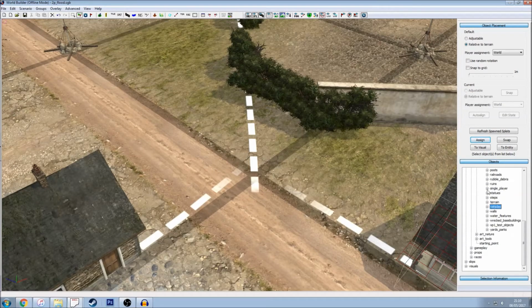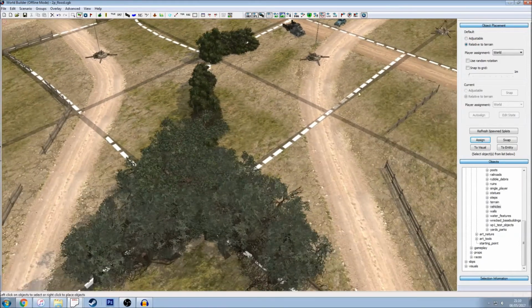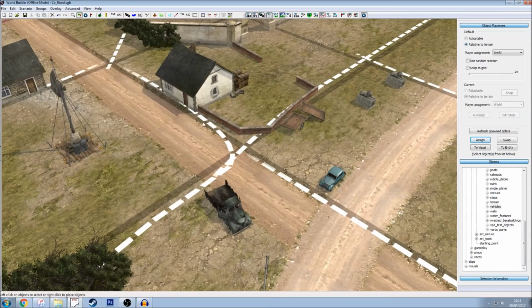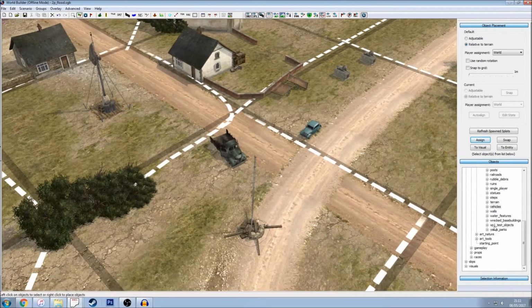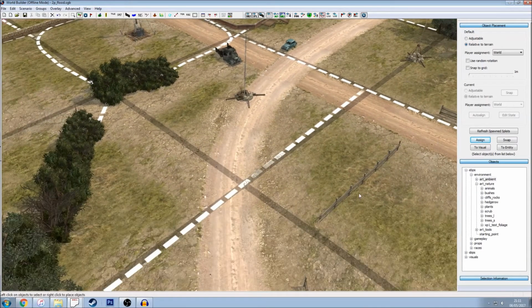Anyways, let's have a look for some other little things that we should probably add to our map. Now, we might not necessarily need any more man-made objects for now. We can go around and populate the entire map, and I will probably, between videos, start adding more and more objects like this. But if we go into Art Nature instead, let's go looking for some things that you are very likely to use.